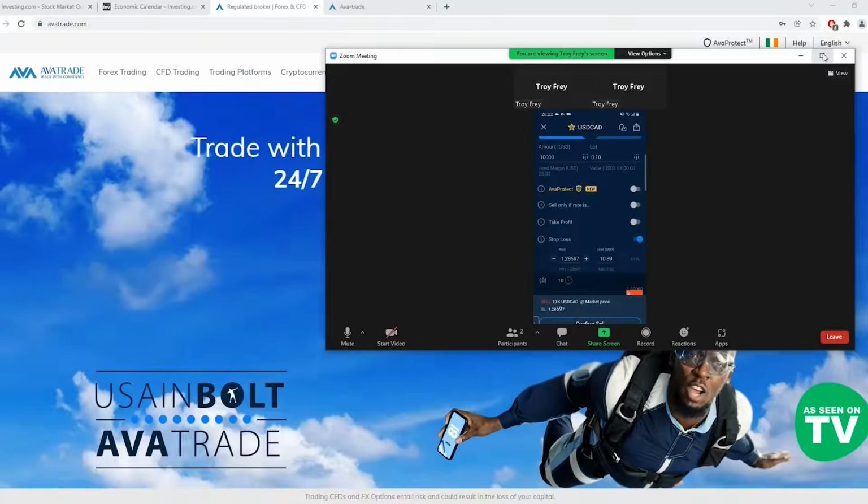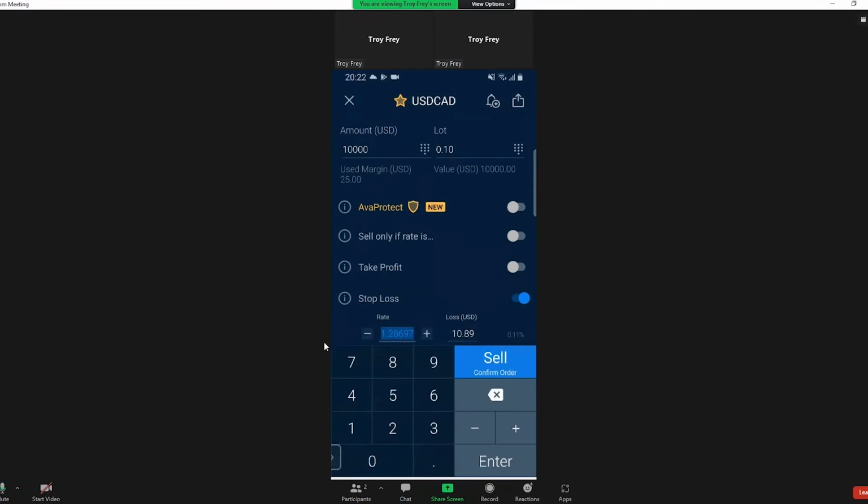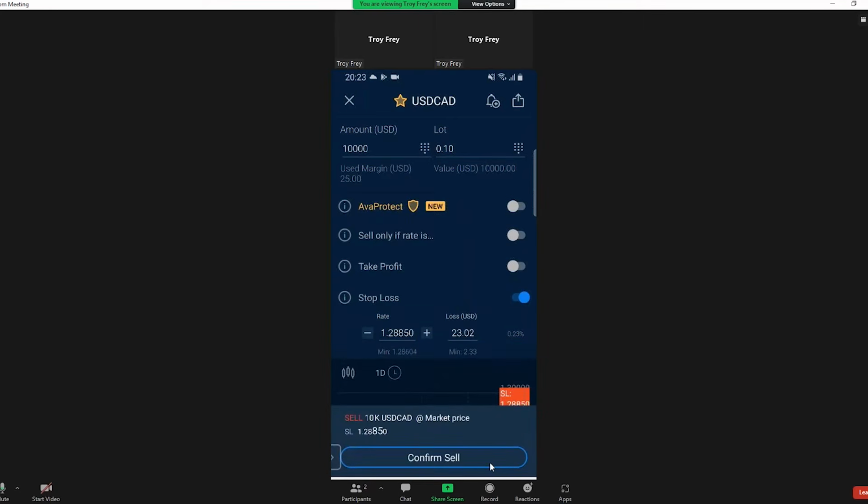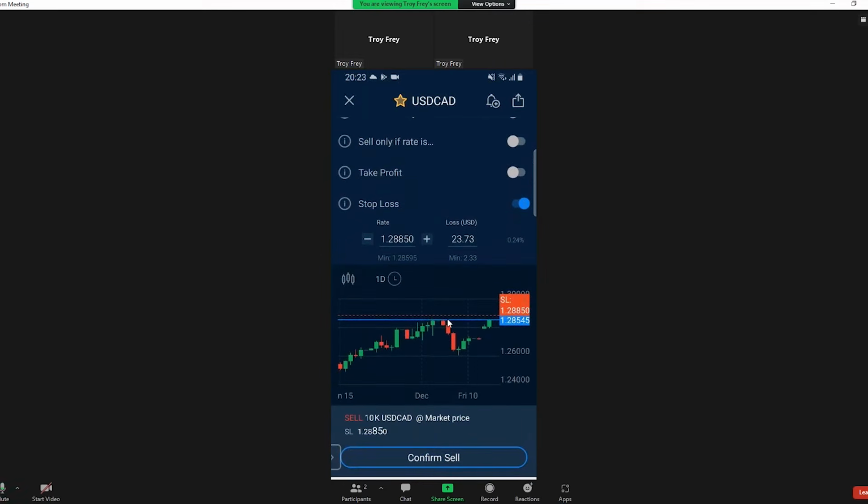So, let me expand that back. So if I then say 128.85, okay, that gets me to have my stop loss beyond both resistance levels, not just the first resistance level that we see here in the one-day candles, but also above 128.85, which is up a little bit higher. And if you look on the 1 week candles, there's resistance further back in time, potentially at that level. So that gets us above all of the resistance on the 1 day candles that are showing. And we don't have to risk much to do that, because the movement is right up on the resistance now.